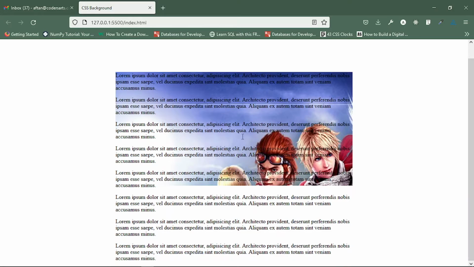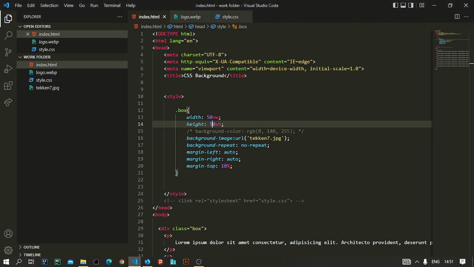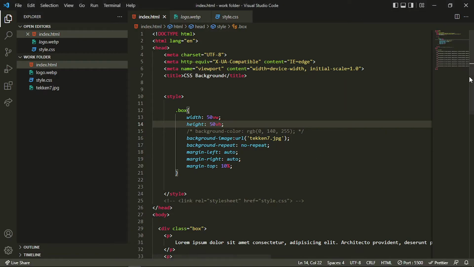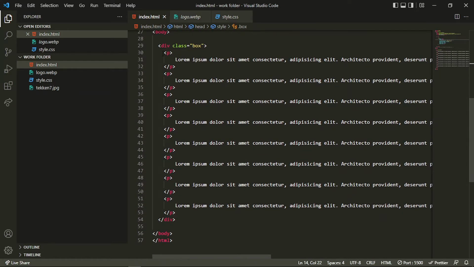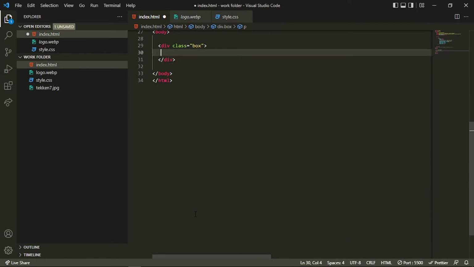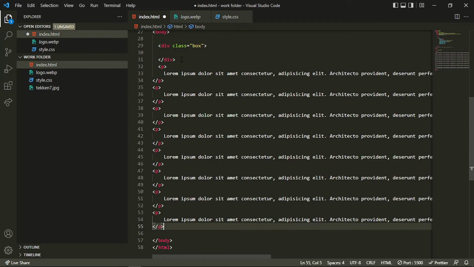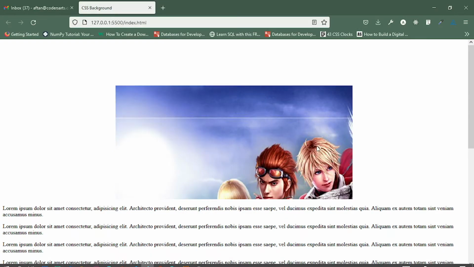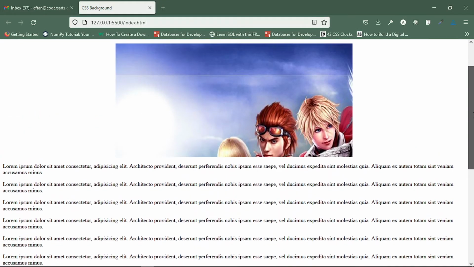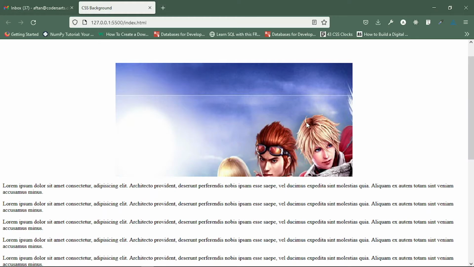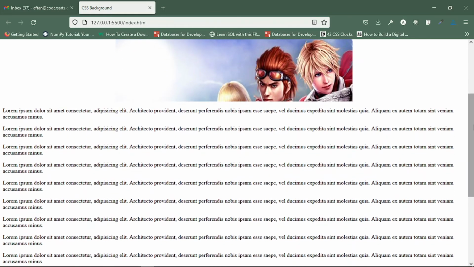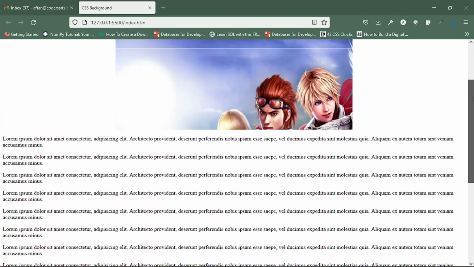So now you can see the background image is there, but for adding a scroll I have to make it outside, not on the inside. Otherwise you'll not get the difference that I wanted to show you. So let me just make it outside the box. So let's say this image is there, and if I scroll, you can see the background image is there, but it is scrollable, like it is scrolling on the scroll. It is not fixed in the background.